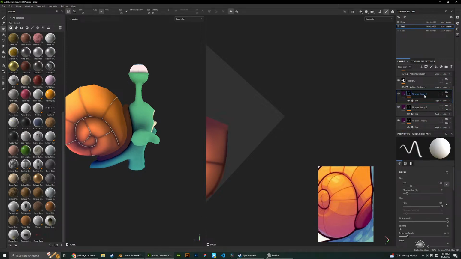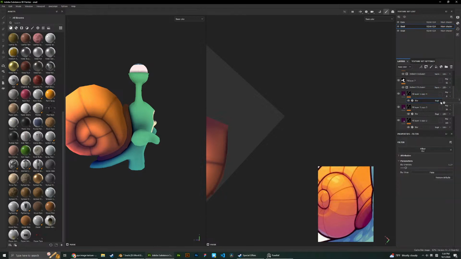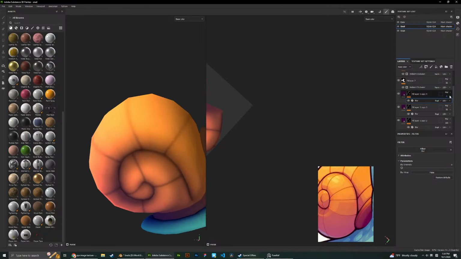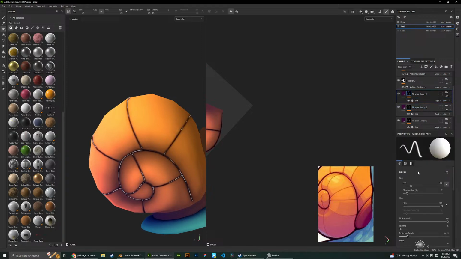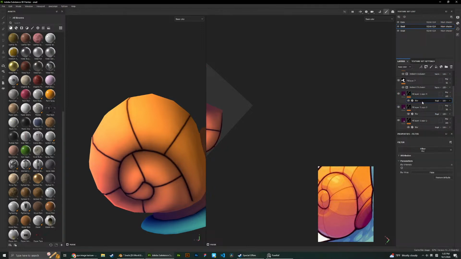Okay, hold up. Let me duplicate that again. So some blur and then one without blur at all. Blur, no blur. Yeah, it's not doing what I want it to do. Hold up. So this one, it's because it needs some blur, or at least like lower the fill or the flow of it. I can't do that.